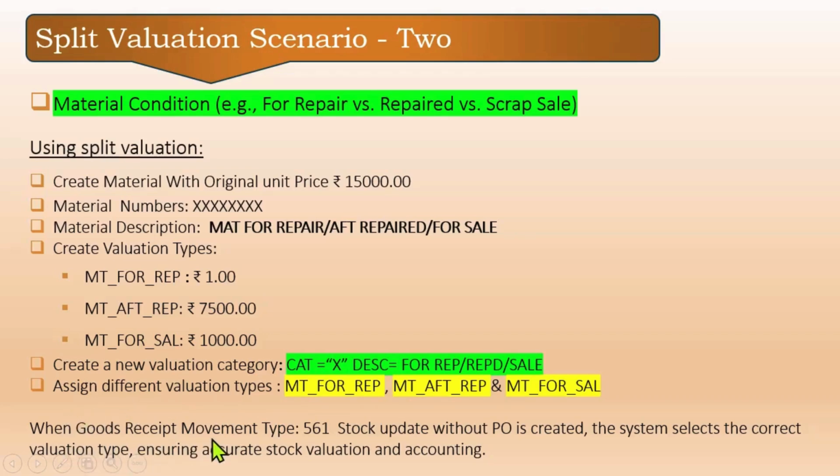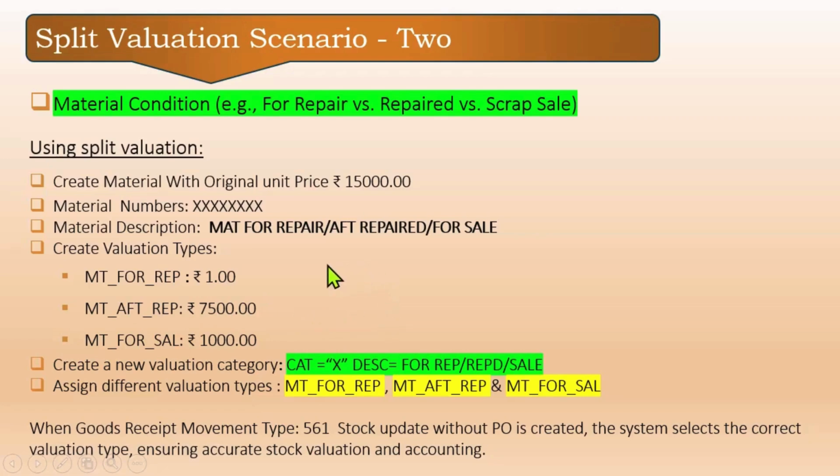Then there will be no purchase order here, because the material is already available and it was in use, and due to different conditions of the material, it is allocated with different prices. So there will not be any purchase order, but we will be doing the goods receipt just to see how to take the stock of those materials into the system, and we'll see how the stock gets reflected if you do movement type 561.